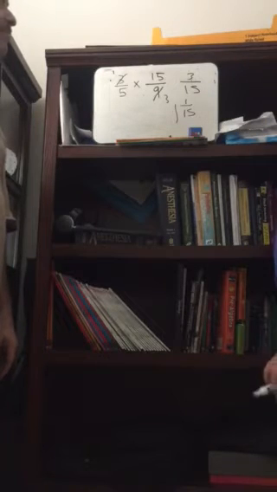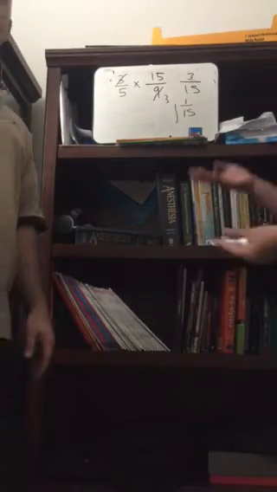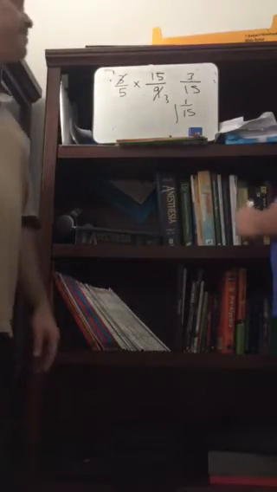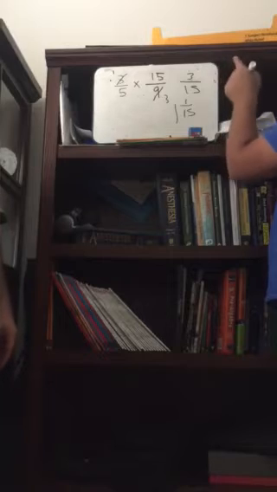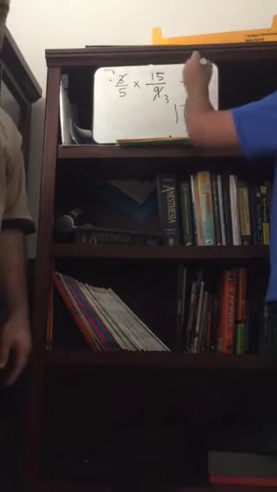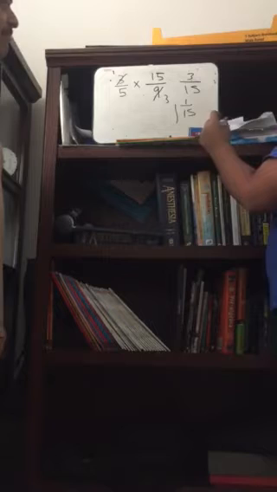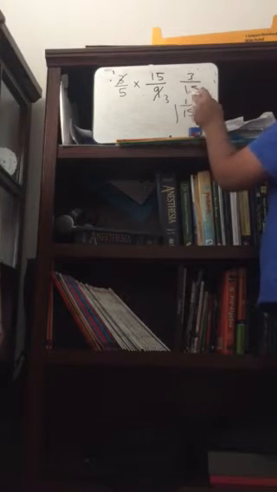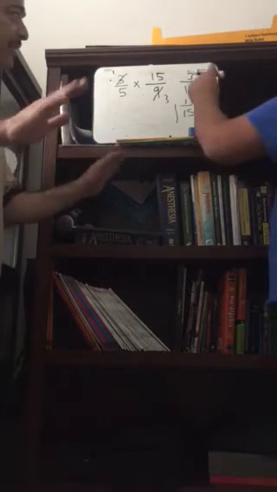So, 3 over 15, it becomes 1/5. Now, the reason for this... 1 over? 1 over 5. Sorry, not 1/3. That's a simple mistake. Yes. Not 33%. Whenever it's close to Christmas, he makes more mistakes. Yeah. Alright. So, let's do this. The reason this is 1 over 5 is because 3 and 15 are both... 15 can be divided by 3, equaling 5. Okay? And 3 divided by 3 is 1. So, 1 over 5. Now, you don't have to do anything more with this number. This is a fraction. That's it? Yes.